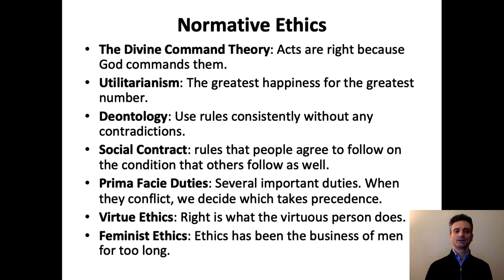On the other hand, a deontological theory might say to you that it doesn't matter what the consequences are. You should never lie because lying itself is wrong in and of itself. Whereas for a utilitarian, lying is neither wrong nor right. It becomes right or wrong on the basis of the consequences and how the consequences are capable of generating the most good for the greatest number of individuals.